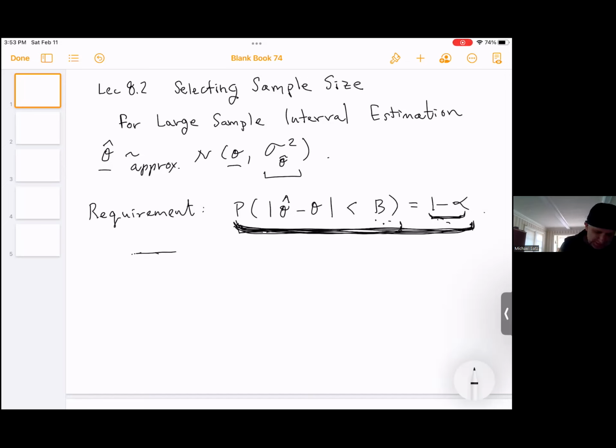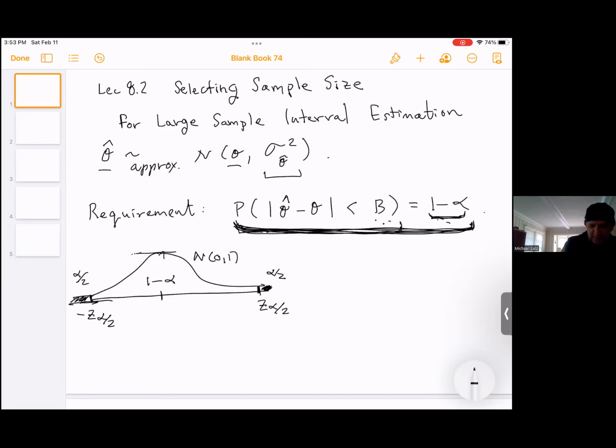I also want to introduce this notation that the textbook, Dennis Wackerly's book, uses. Other books use this too, as they use this upper tail sort of notation. So doesn't look very symmetric, does it? Say this is normal 0, 1, and say I want this point here that makes it have 1 minus alpha area in there, and then if I split this evenly, this would be alpha over 2, this would be alpha over 2. Well, the book calls this little z alpha over 2, and then this by symmetry is minus little z alpha over 2. And just to be clear, this is given by the quantile function qnorm in R.